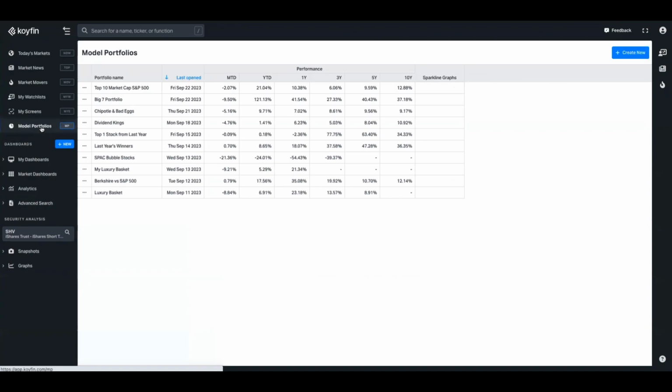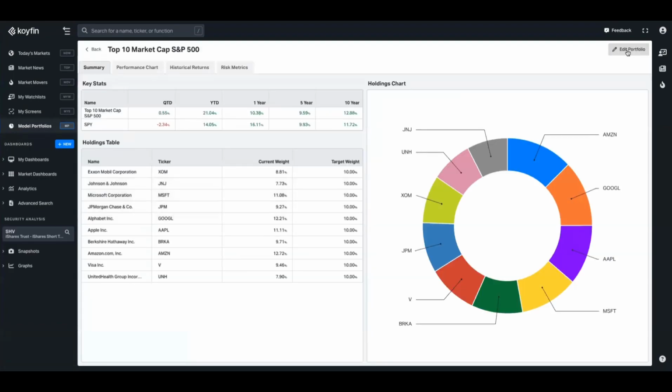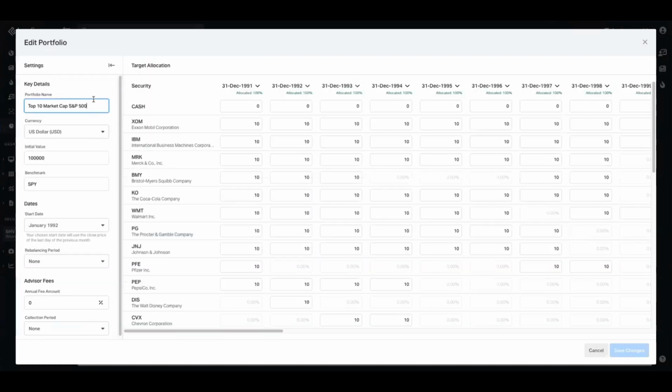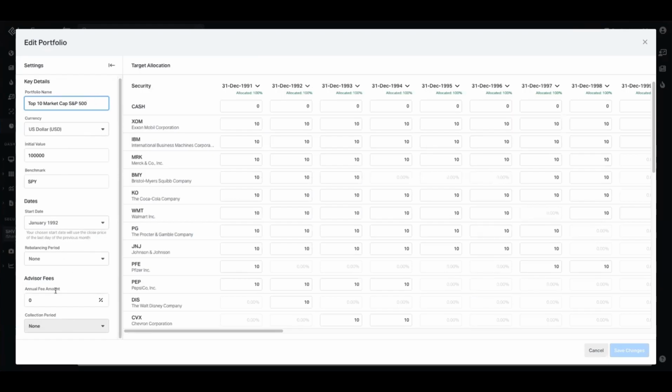And lastly, we have the model portfolio feature. This is our newest big feature, and it was launched about 2 weeks ago, specifically for FAs, financial advisors. What it allows you to do is perform a critical function for this user group. We'll jump into one just to give an example. This one is called Top 10 Market Cap, S&P. At the inception stage, we're going to allow you to give it a name, a currency, some advisor fee data, an inception date, rebalancing periods you can toggle, and a benchmark. And then in here, you can add the target allocations and weightings. You can add custom rebalance dates and add all of your securities.